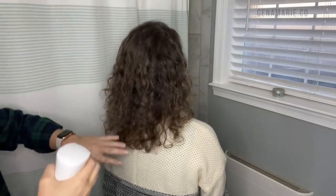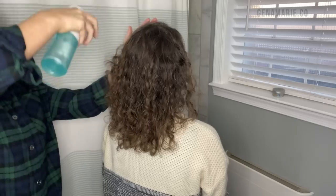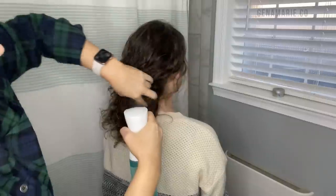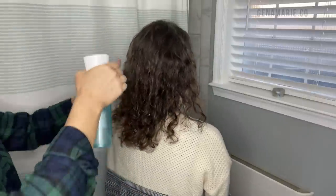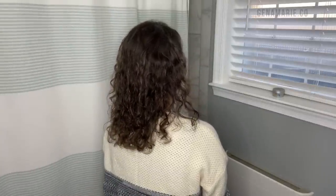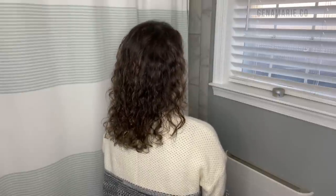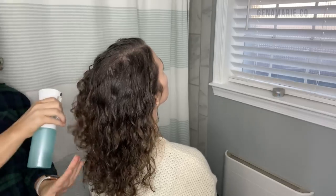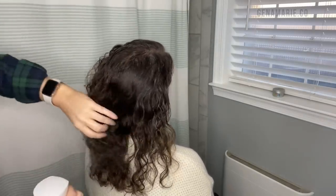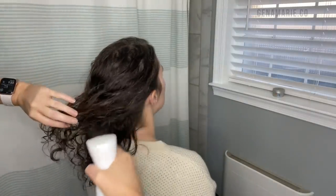It's really funny because my sister is very low maintenance. She does not like to put a ton of time into her curls — she likes to do just what she needs to get them looking good and get out the door. So I'm going to be doing a little bit different of a styling routine on her, more so my routine where there is some more styling involved. I wanted to teach her some brush styling techniques, especially now that she is a new mom with even less time for her hair.